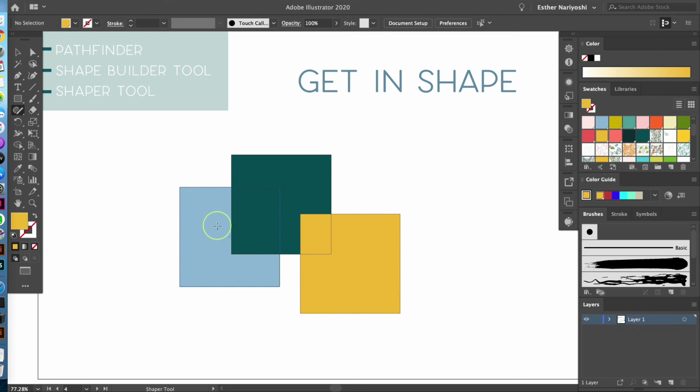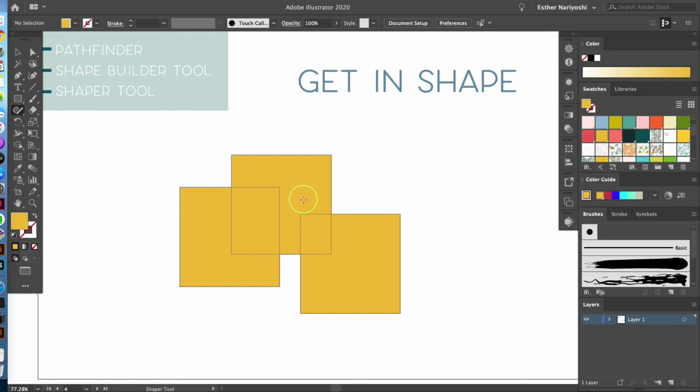For example, if I'm starting from the lighter blue over here and scribble across, it will color the rest of the darker blue with the lighter blue color. However, if I start from the yellow portion and scribble my way across the different shapes, it will turn everybody into yellow. At least that's my understanding of how it works.